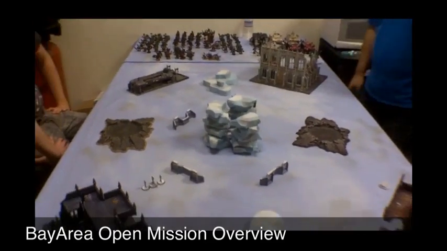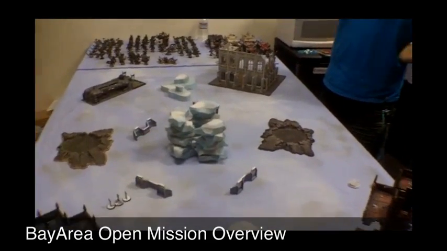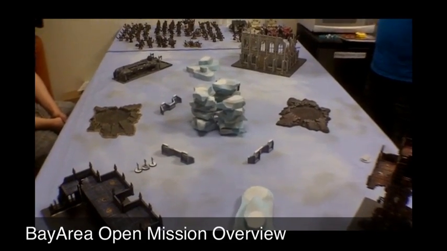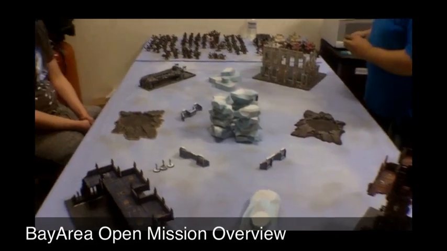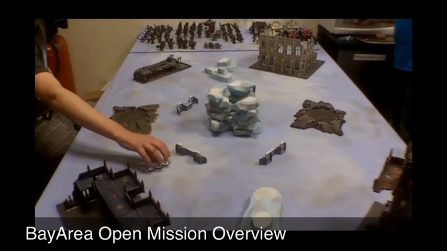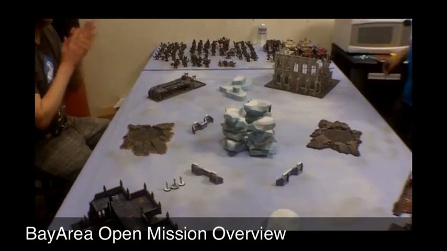This is the table. This is the way most of the Bay Area Open tables are going to look. We go for symmetry because it makes for equal games. They rolled up deployment. It's going to be spearhead deployment. And now we're going to go through the order of operations for playing a Bay Area Open game. The deployment and the mission are going to be predetermined. The next thing you do is roll to see who places seize ground objectives. The winner of the roll-off places two and goes first.